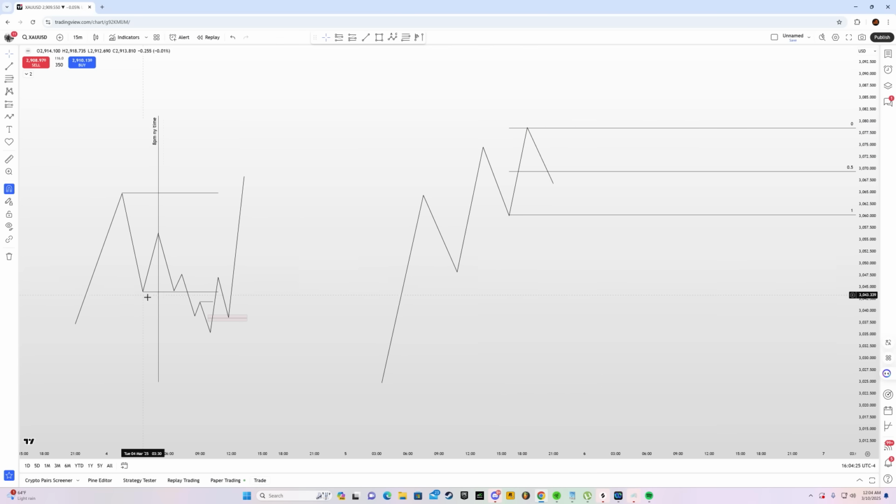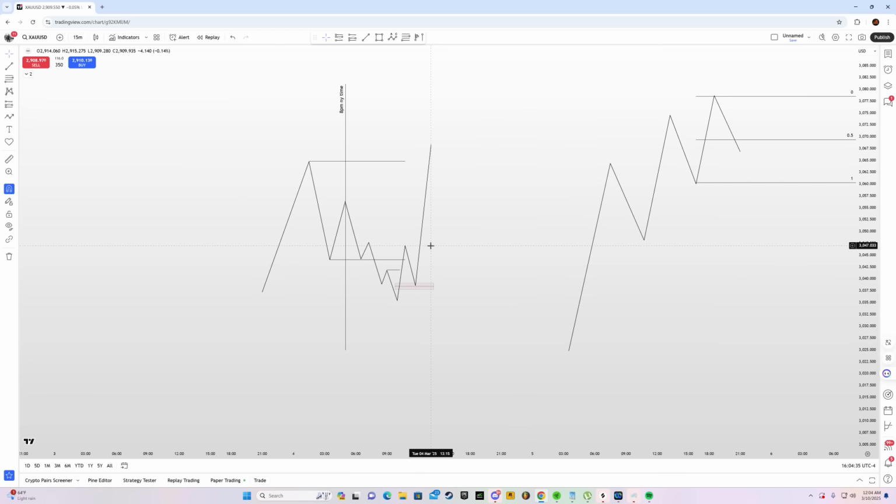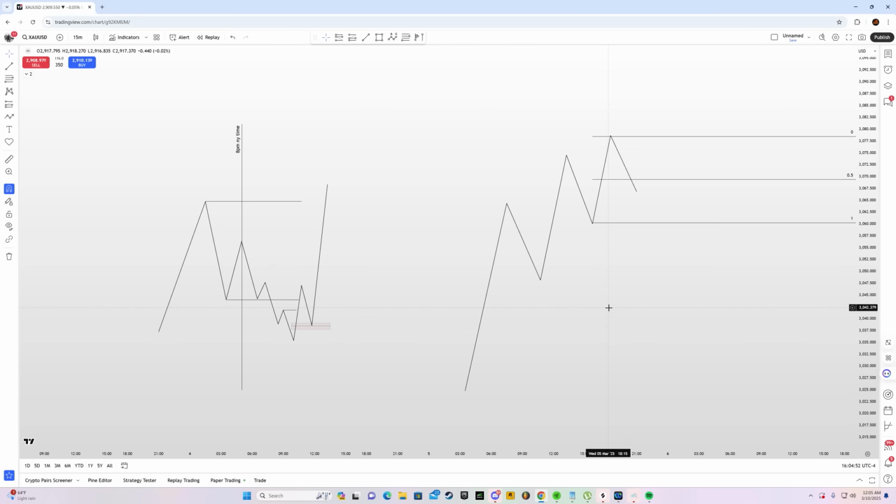So we would look for a sweep of the low here, okay? But this part over here is not necessary. What it's going to do is increase the win rate. You can use this model by itself. And I promise you, my members in the Discord server have been using this model, and all the people that watched the video that got around 500k views so far have been using this model and making a ton of money. Pardon my language, but it's the easiest, most mechanical strategy that you can use. And this is my model.